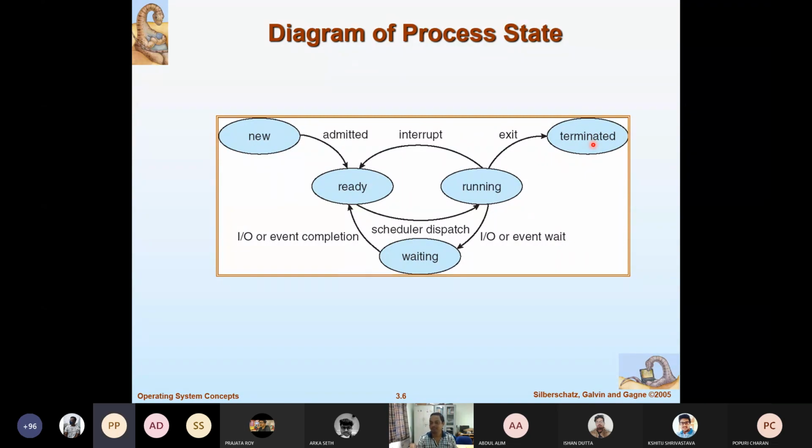Sir, in which memory is the PCB stored? See, it should be stored in the main memory, because it is the faster device. Or you can say cache memory. If it is very frequently used, depending on the frequency it is being accessed, the operating system may keep that in a faster memory, in the cache. Otherwise it will be in the main memory or RAM.